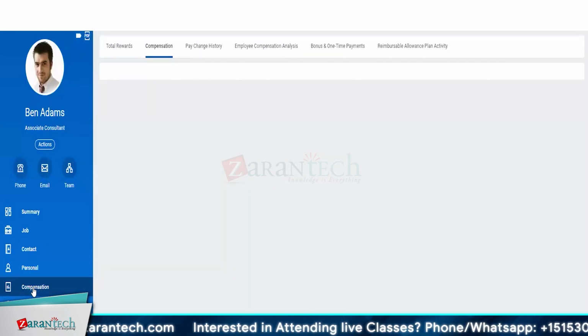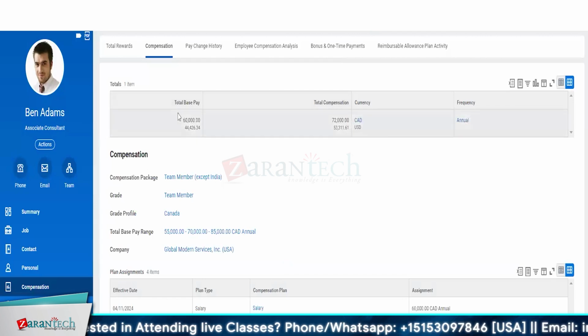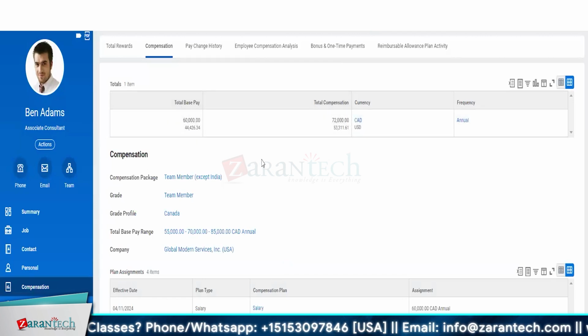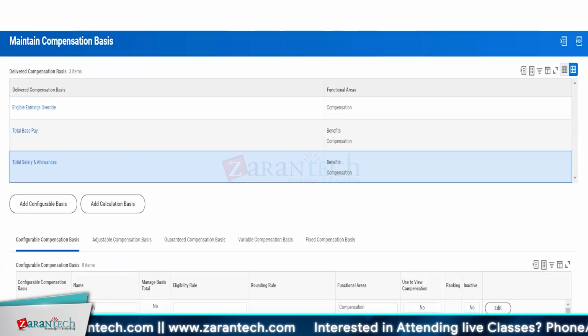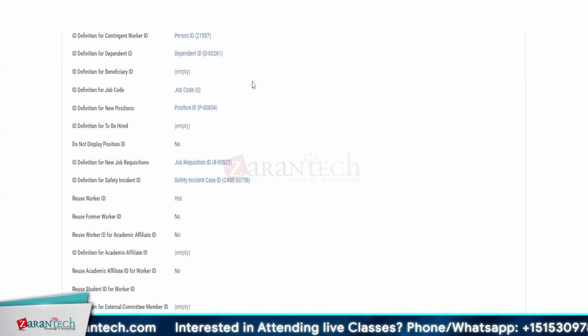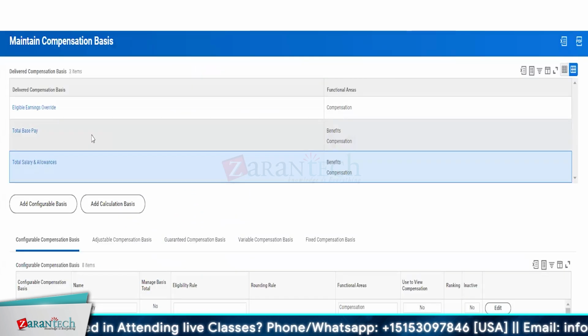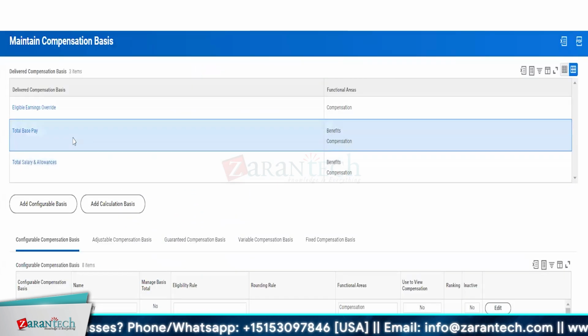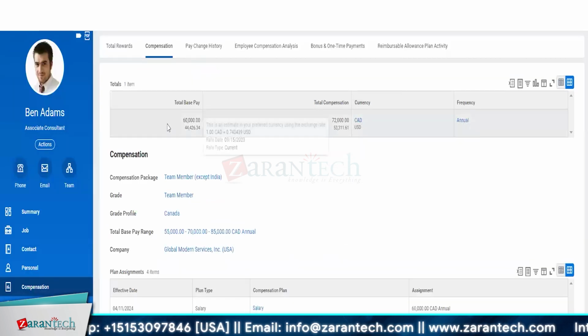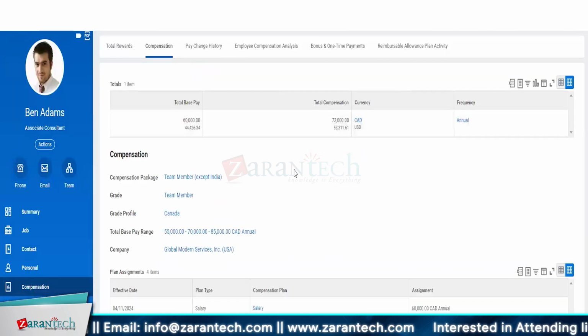So if I just refresh this, you will see that total salary and allowances is no longer available on the compensation plan profiles, on the compensation snapshot, because I have hidden it. If I unhide it, it will be available for the employee. So you can hide this one, but you cannot hide the total base pay. An employee will always have total base pay no matter what, and the total base pay is always the sum of all the compensation plans that have a base pay assigned to their comp element.